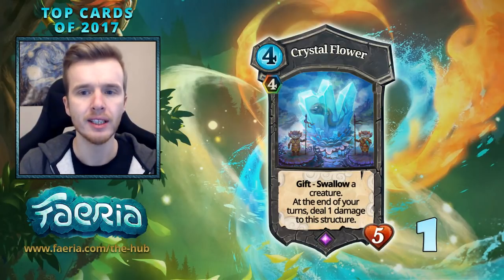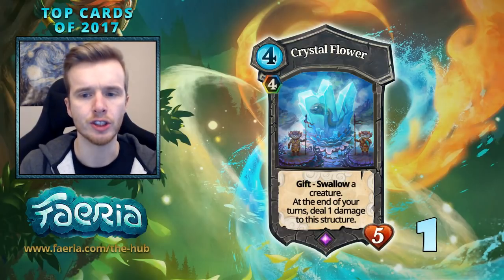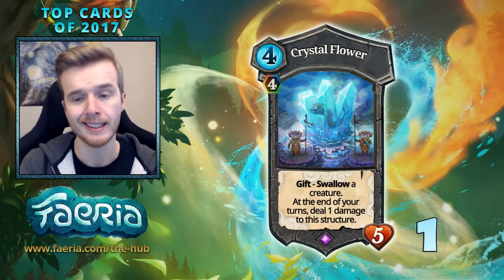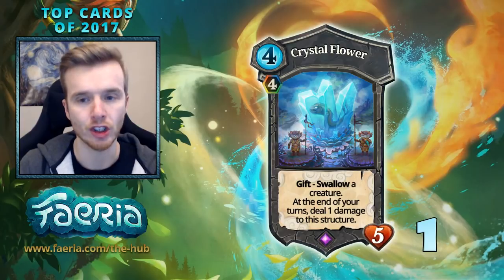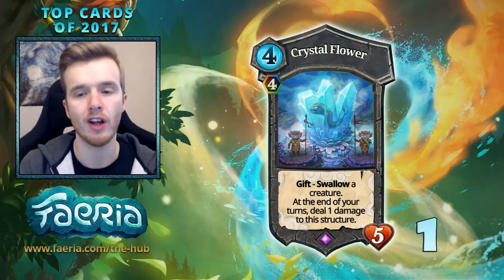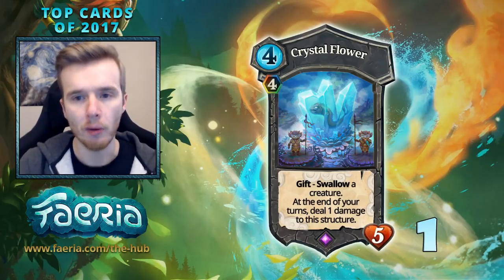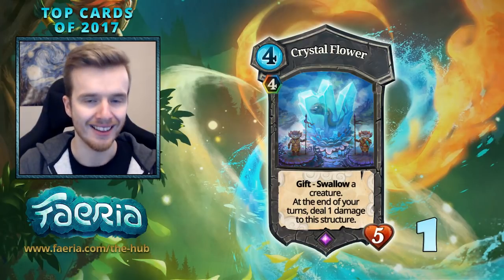So yeah, Crystal Flower, still a very strong removal option. Like I said, not seen as much play as it used to, but I still feel that if you're looking for a universal soft removal answer, Crystal Flower is great if you're willing to build up to those 4 special lands. Now, will we see Crystal Flower in the future? I'm not sure. We'll have to see what other removal options are printed in future Faeria expansions. But as for structures, I hope structures do gain a bit more power going into the future, and we can start seeing structures having more influence in the game.